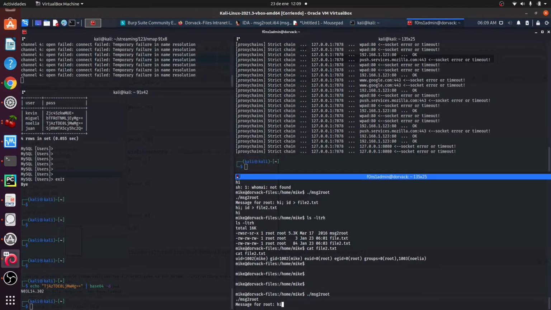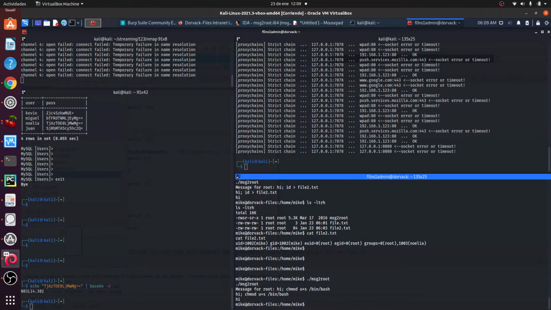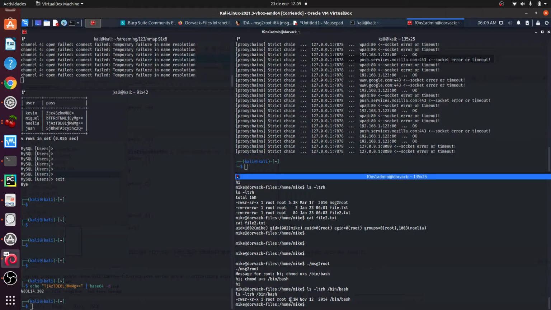Say hi, chmod +s /bin/bash. So if we perform /bin/bash, it has a set UID bit that you can abuse with /bin/bash -p.